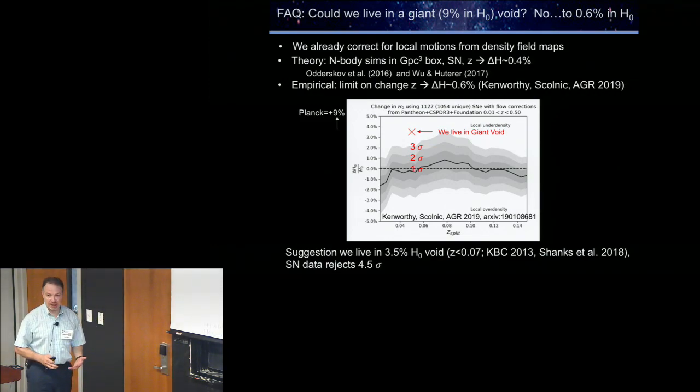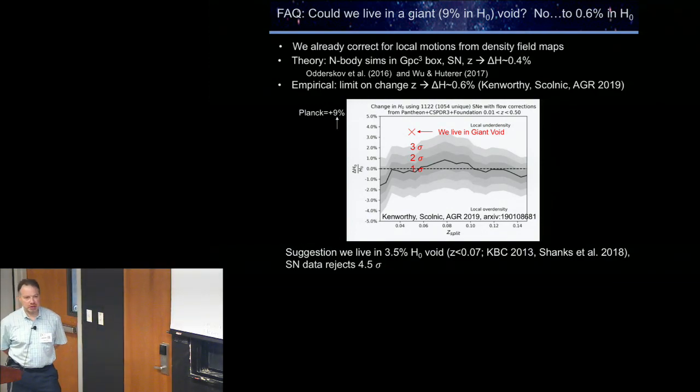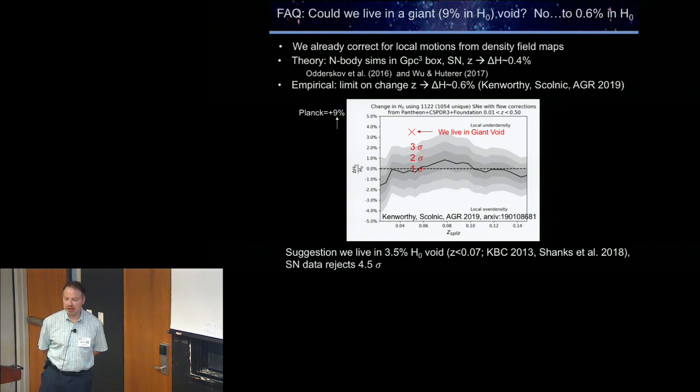I'm still going to keep seeing papers about this, but this is the number one reason that people think is the explanation. It also would violate the KSZ constraints. Right. But as I said, for whatever reason, you stop a random cosmologist on the street and ask what is going on, they'll say, we probably live in a giant void. I judge this because it's the questions I get at the end of every talk, and it's the papers I see, new ones like every day. So you should know, we don't live in a void that big. We can live in a little void, but not that big.